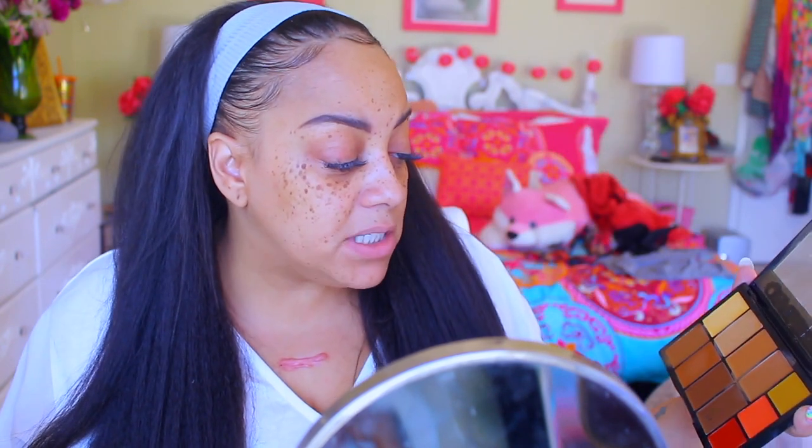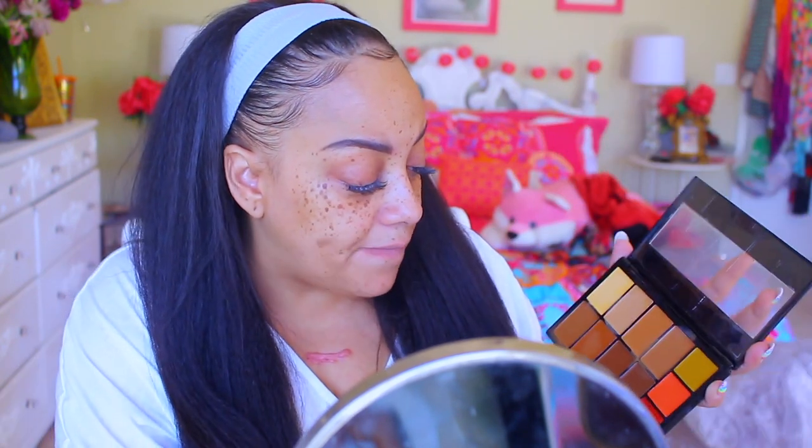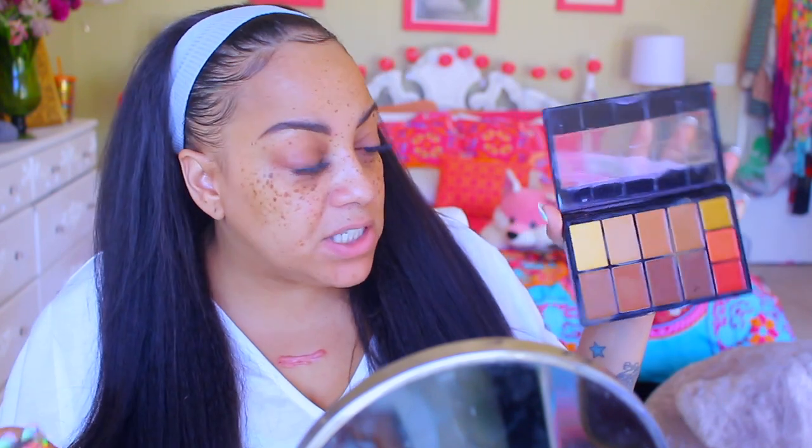But it is really good. It's cheap, you know what I'm saying? For those who want a budget, it's cheap. Look like my grandson has stuck his little finger up in here. But it's cheap and it's cream. I'm not a huge fan of cream, but it does cover the brow area nicely.